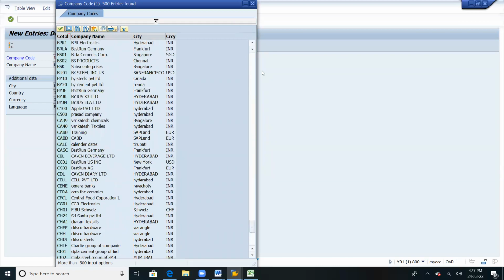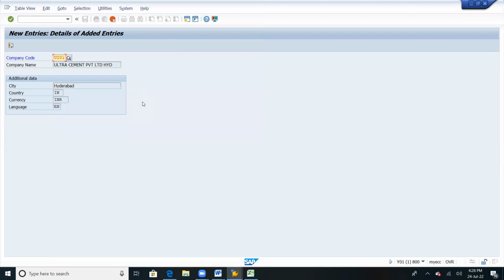As you're already creating this credit control and company and these company codes, we will also get the same. Nothing like that. I'll give it as an UT01. Not UI, I'll give it as an UT, Ultratech 01. Here I'll give it as Hyderabad. So India, we will take it. Now you can press enter. Okay, just write it down.